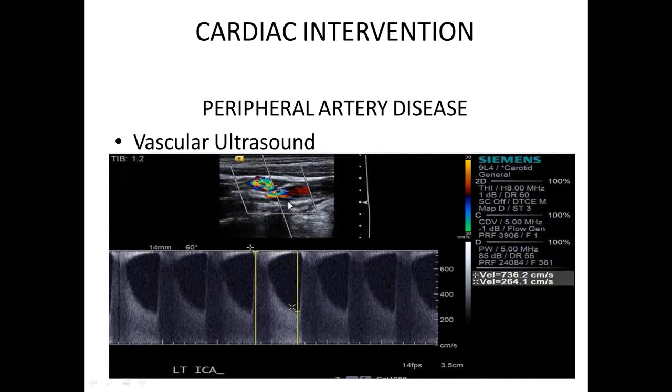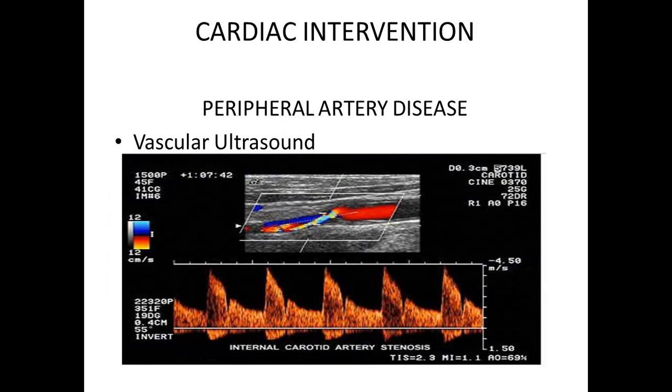So you have turbulence. The first thing to do is your two-dimensional ultrasound. Look at the vessel. The next thing after that is to put your color on, and the color will allow you to determine if there's turbulence. And with the two-dimensional echo, you can also see evidence of a plaque. Then you do your Doppler to determine the velocity. Okay?